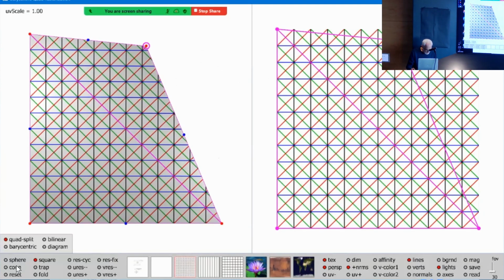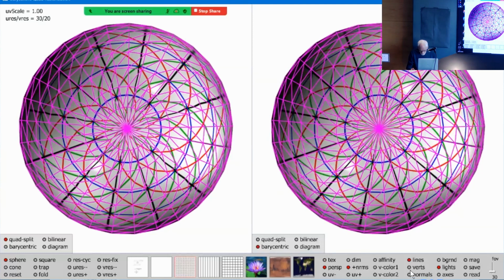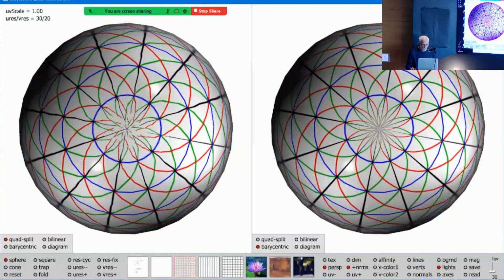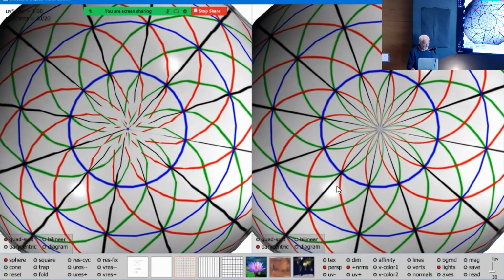So I'm going to show a sphere, and I'm going to turn off... There we go. On the left is what you get if you just texture map a sphere with that pattern I showed, and you let OpenGL do what it normally does: divide each quadrilateral into triangles and render the triangles separately. You get severe artifacts, I think they're pretty severe.